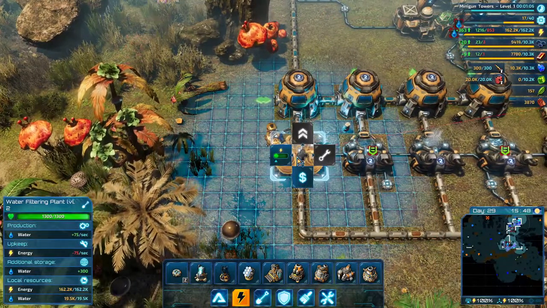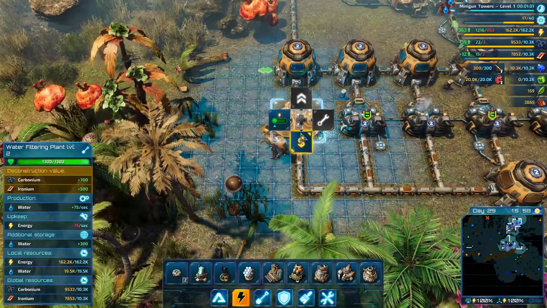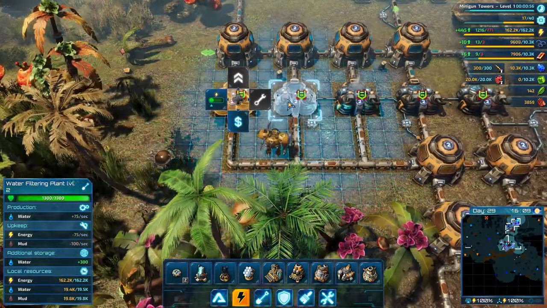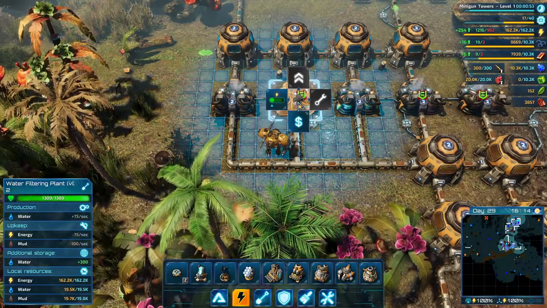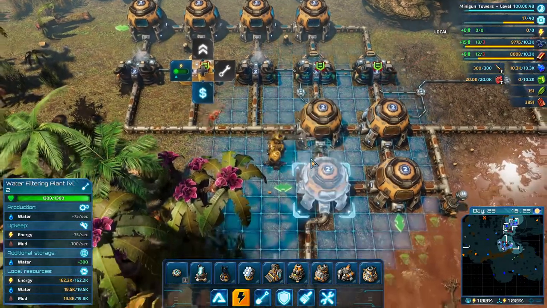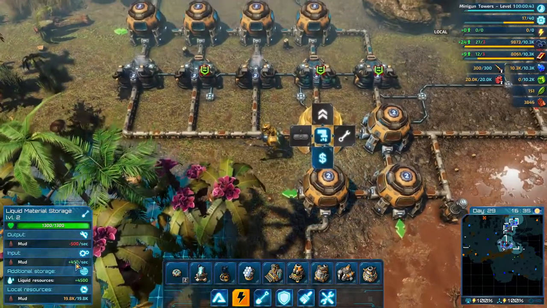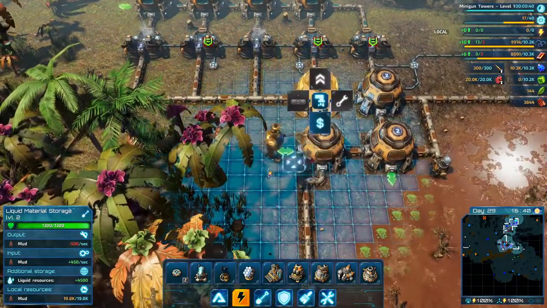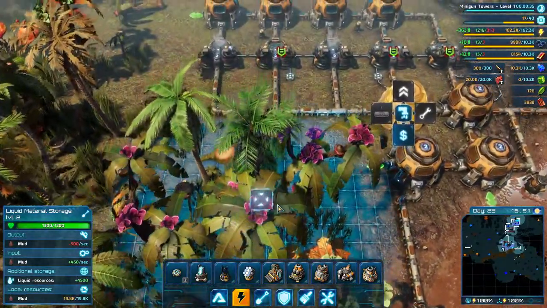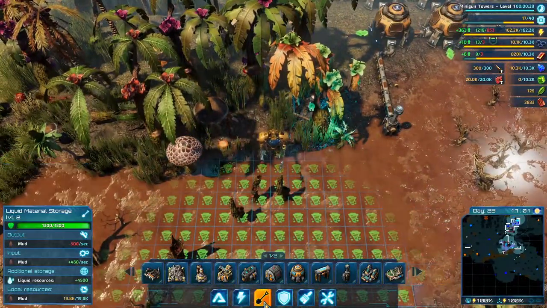Let's see, we're using 100 mud a second in each of these, and we're getting 450. So we're not quite getting enough. So we might need to put another mud pump in, but that's fine. In fact, let's do that.